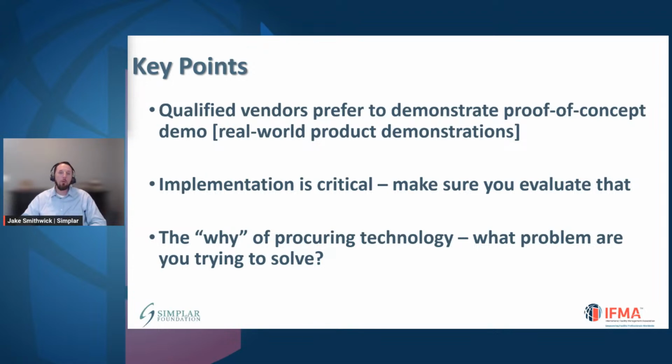And thirdly, the vendors talked about wanting to better understand, and this gets back to the strategies I mentioned, why you are interested in buying this technology. What's the why behind this? What challenges or problems are you thinking about here? And frankly, folks, if you structure your statement of work and your RFPs like we've talked about and what's included in the report, this will result in a statement of work that meets these vendors' needs and requirements. So thinking about the vendor's perspective and why they're involved with this will absolutely make a difference if you keep that in mind.